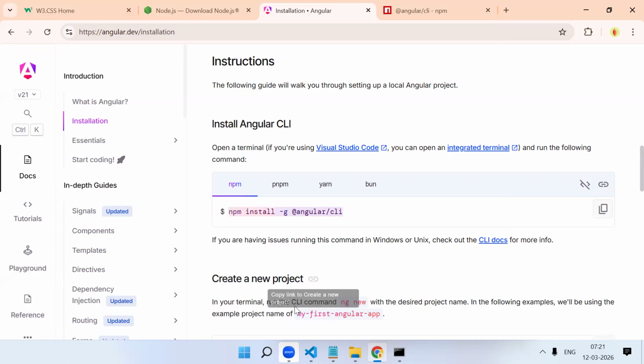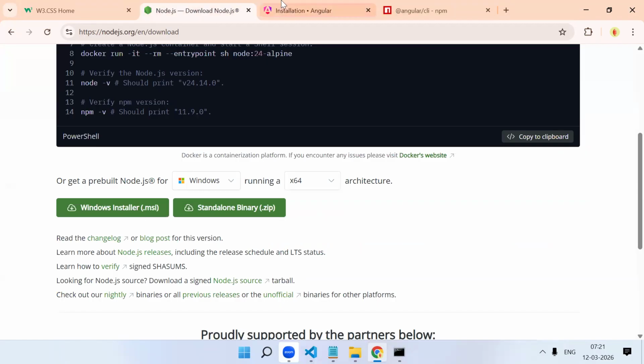Okay. Is everyone done with the installation? Let me know if anyone is facing an issue. By now, everyone might have it already, but some of you might not. So just install it. Even if you have an older 21 version, it's okay. You don't have to run this again. If your Node.js version is old, then you might get an error. So make sure your Node.js is also the updated version.